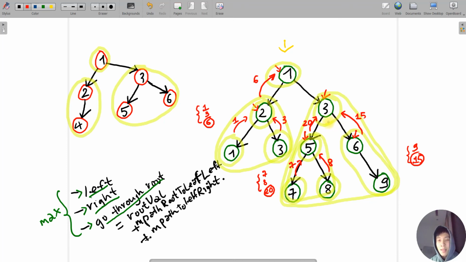So the last case is the path with maximum that goes through the root node, which is node 3 here. So it will connect one node from the left subtree and one node on the right subtree. Leaf node to be more exact.